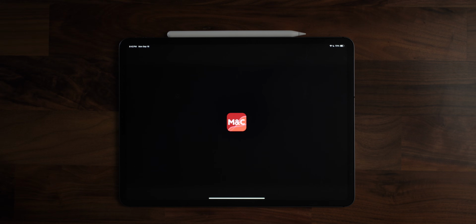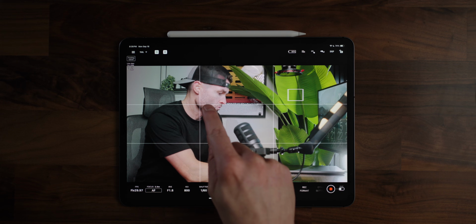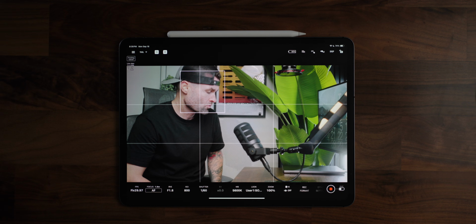And the app is free and really easy to set up, and for a shot especially like this, this app is an absolute game changer. Although there's a lot more technical features in here, just to make sure that your focus is on point, you can tap to focus, and that you like your overall frame. This is a huge win.